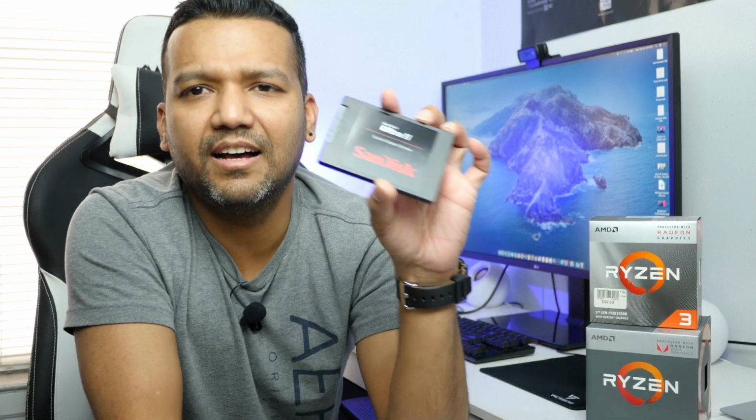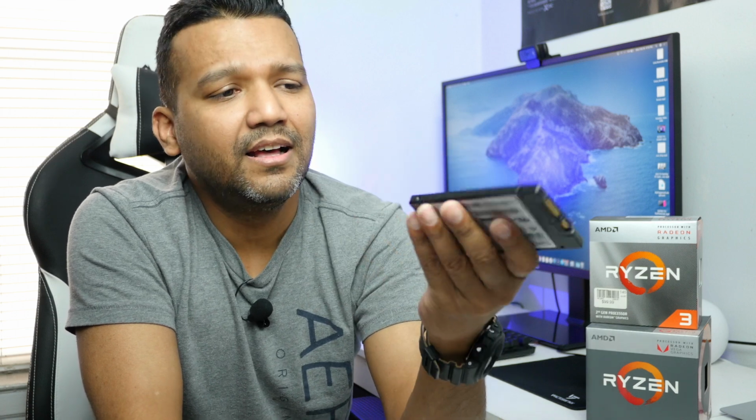Oh, and maybe I'll go with this SanDisk 240 gig SSD, this SanDisk Ultra 2 SSD. If not, maybe an M.2.